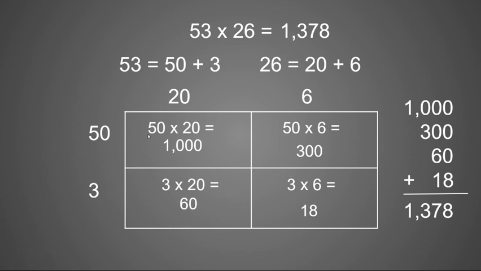Some things that kids get stuck on is making sure that you get the right number of zeros when you're multiplying. Always, if there's a zero in your multiplication problem, make sure you add those zeros and they're counted for in your answer, your product. The other thing is make sure that you get all of your products. If there's 4 boxes, you should have 4 numbers in your addition problem. And finally, make sure all of your numbers are lined up using their place value so that you get to the correct answer.